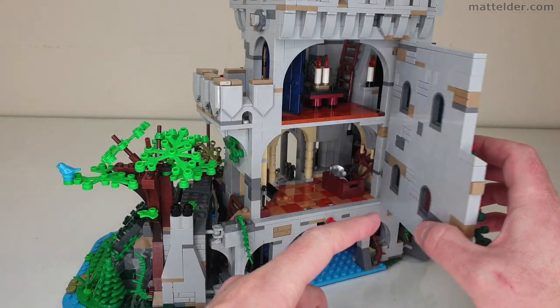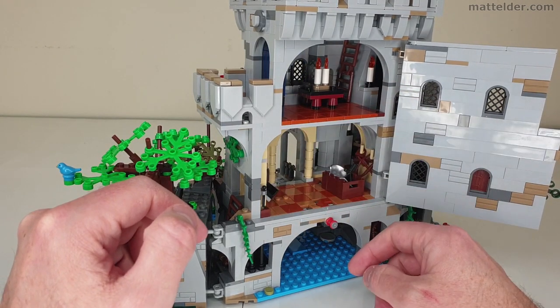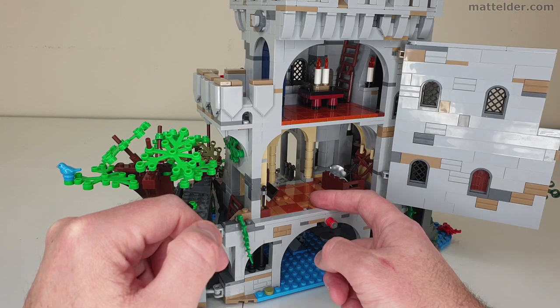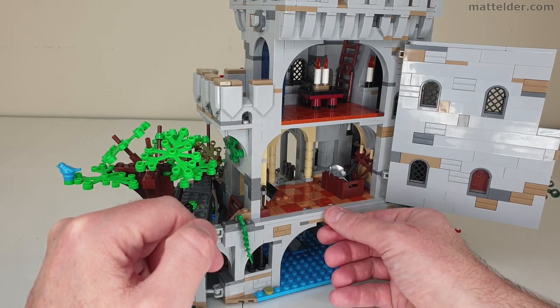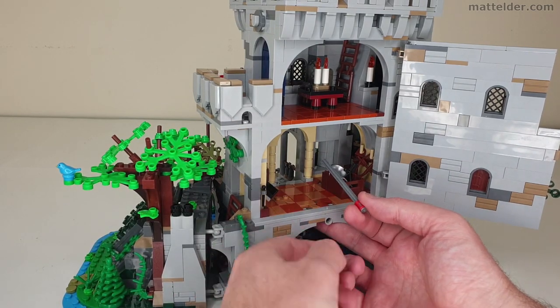This whole wall here opens up to reveal the inside, and you can see the different levels, that door from the balcony we mentioned a bit earlier, and then you've got the main door coming in. There's this nice little feature here as well where you can just pull on this little pin and whooshka, got a little trapdoor, so something else to play with.